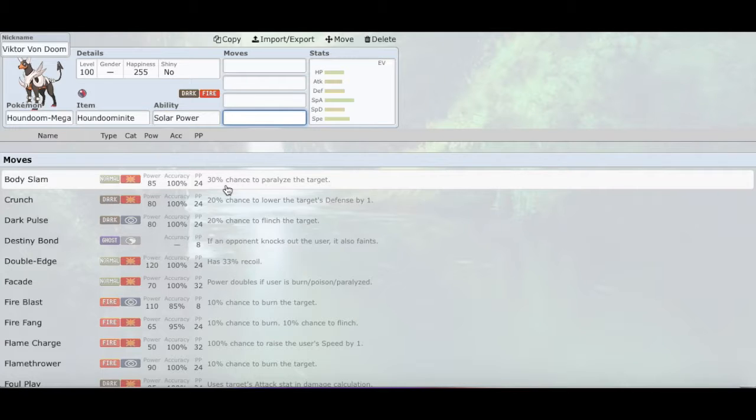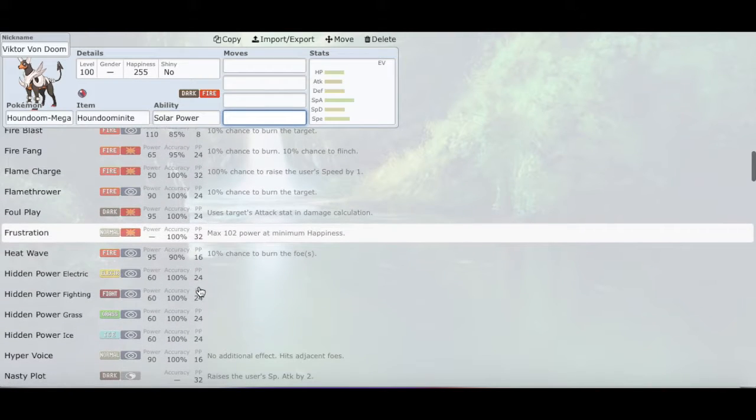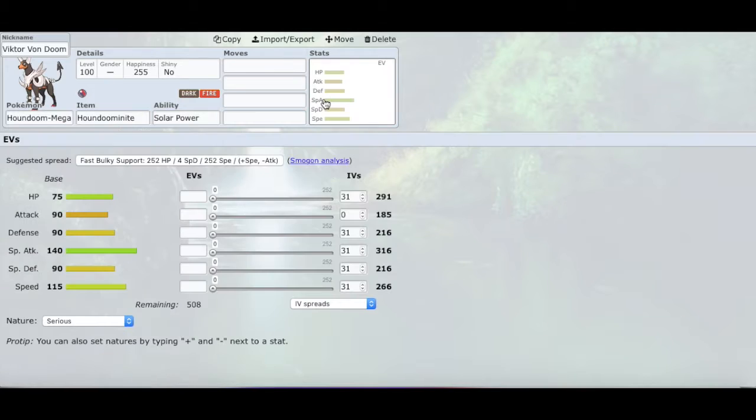Yes, Victor, Dr. Doom, Dr. Dog, is a pretty interesting mega. I think Sun and Moon really helped it out with the mega speed buff, in terms of getting your speed right away and not having to wait a turn. But I think it's a little underrated as a mega.